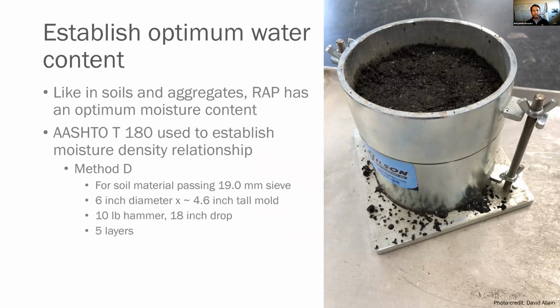So we've got our gradation. The next thing we're going to do is establish our optimum water content. Like soils and aggregate, RAP has an optimum moisture content, as I alluded to a second ago. So we're going to use AASHTO T180 to establish that moisture density relationship.